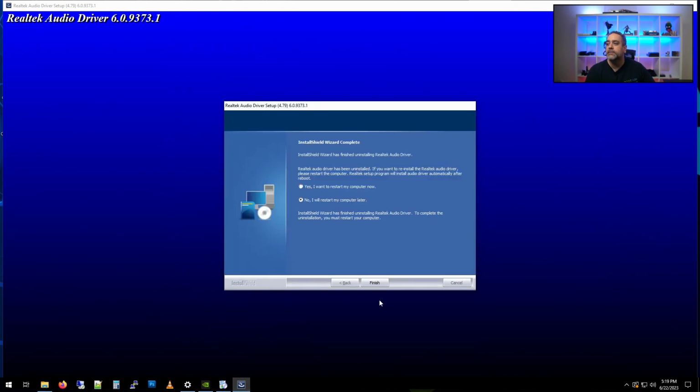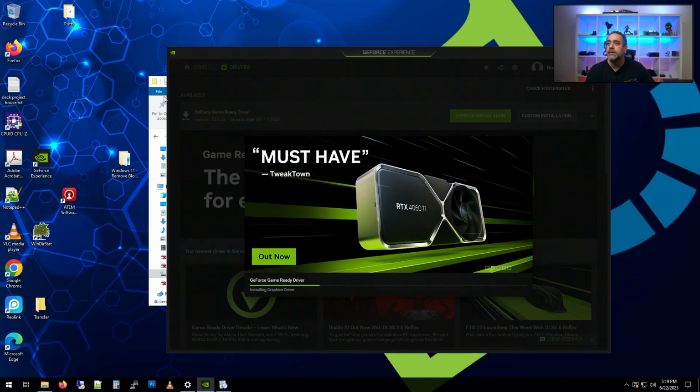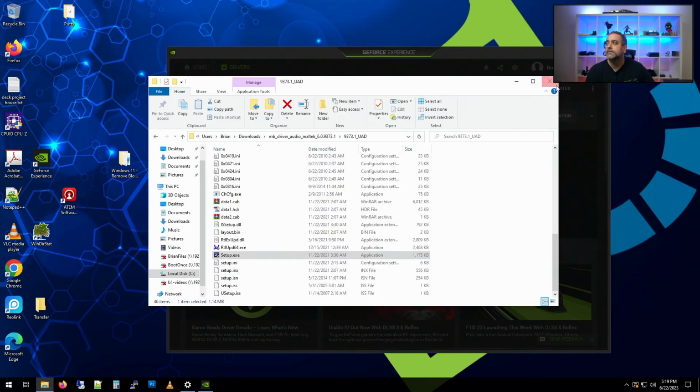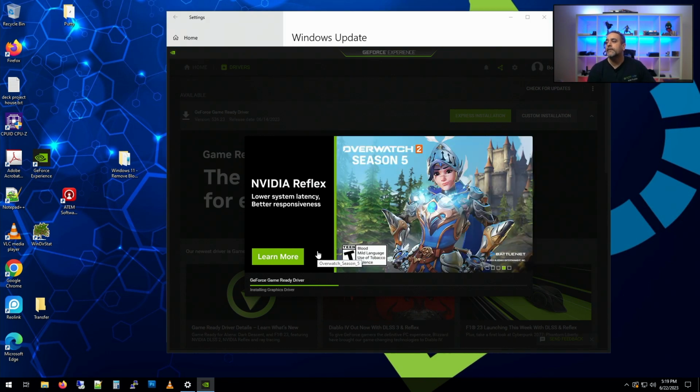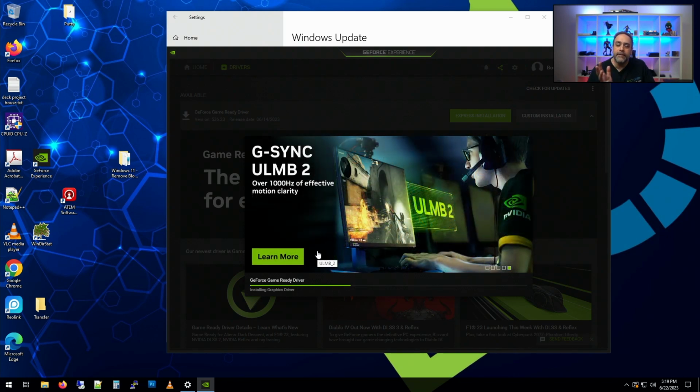Just say no, I don't want to restart now because we're doing a bunch of other installs. So just close everything. Get everything prepared for one major restart. Video graphics, that's probably going to blink the screen. When you're installing any type of graphic card driver, it usually blinks the screen. That's normal. You'll get like a little flicker.